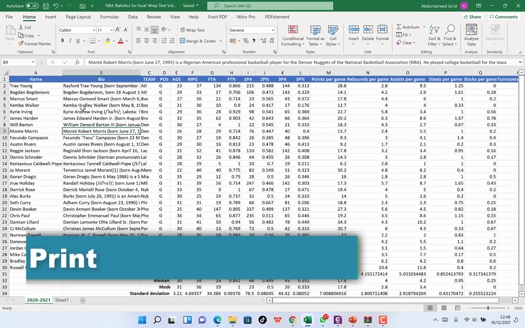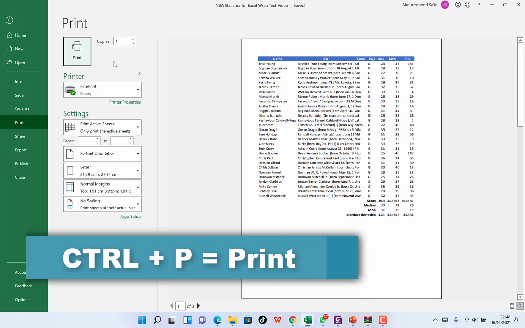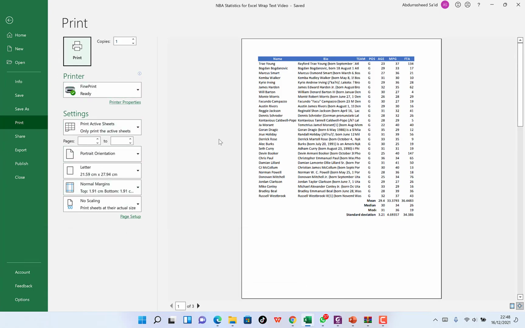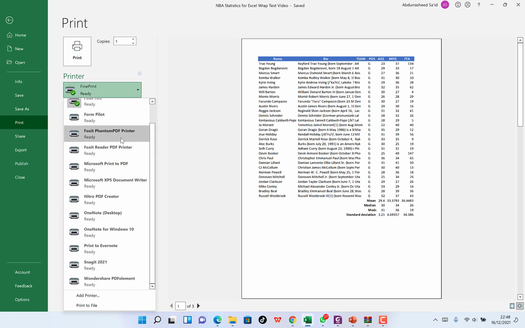Ctrl P, on the other side, is going to trigger the print menu, and you can select the print properties and then print your document. With Ctrl P, it will just get you here and you can click on print, or check the print menu for how you want to print it. Is it in PDF or on the normal printer? You select your device and you can print it directly.